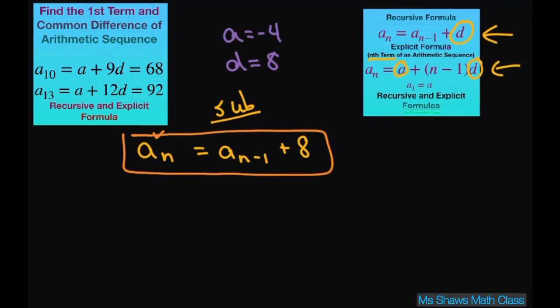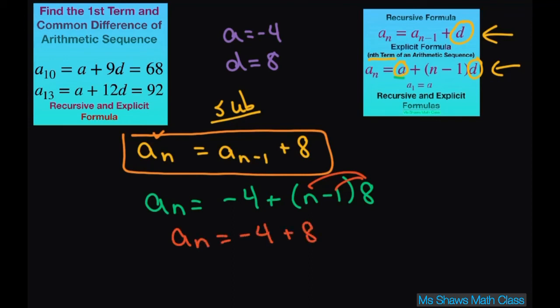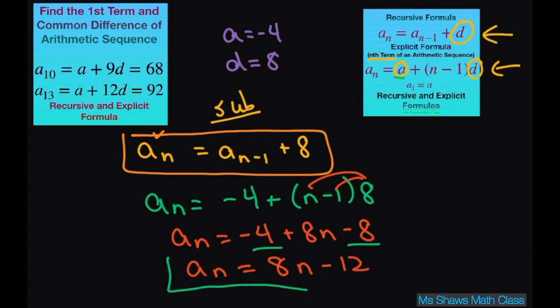All right, now for the explicit formula, or the nth term, you're just going to write A sub n and fill in your A and D. Negative 4 plus n minus 1 times D. This one you do have to simplify, so just distribute that 8. So you get plus 8n minus 8, which gives you, I'll go ahead and write 8n first, minus 12. I just combined these two, and that is your nth term. It looks linear. See, the 8 would be the slope there.